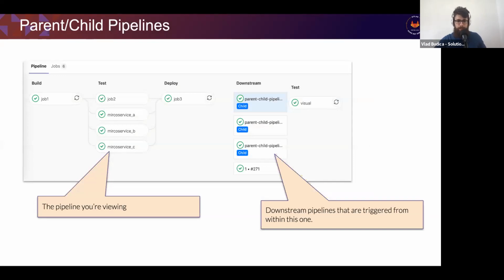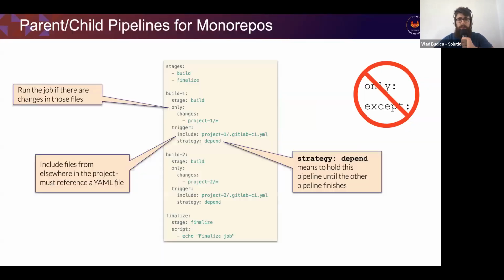How do we see that in GitLab, and how do we implement it? Well, as you can see right here, the UI looks different, and we do have the same stages and jobs architecture that looks similar, but there's another section that's being added, the downstream pipelines that are getting triggered from any of the jobs that have this keyword attached to them. Now let's look at how this is being implemented with an example for Monorepos.